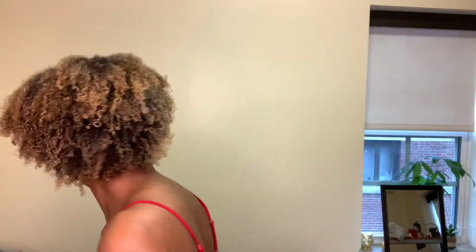Ooh, I piss myself off sometimes, bro. I could have just left it alone and it would have been curly at the top. My hair's still wet everywhere. But, like, wow. I've never done a wash and go before and it's not bad. Like, it ain't looking bad. When it dries, I can fluff it out some more. But right now, I'm just going to leave it alone because I don't want my curl definition to go away. First, I'm gonna call my mom.